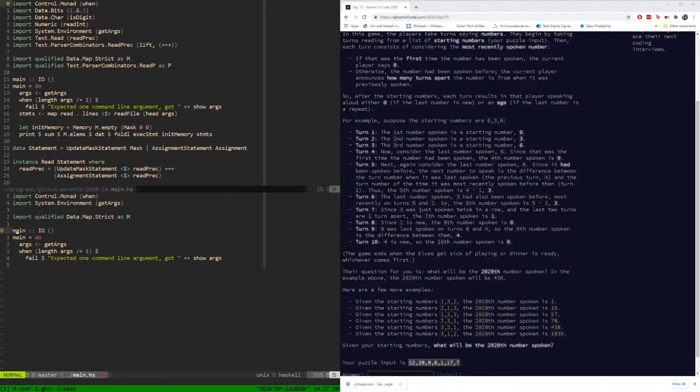So we have only 2 states. We will never have a state where the number is spoken only once. We actually can have such a state.